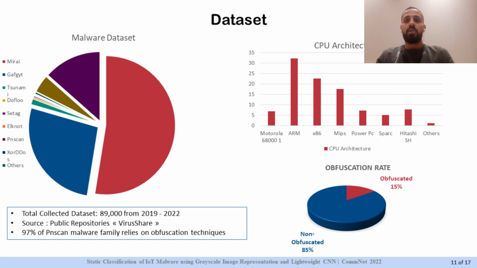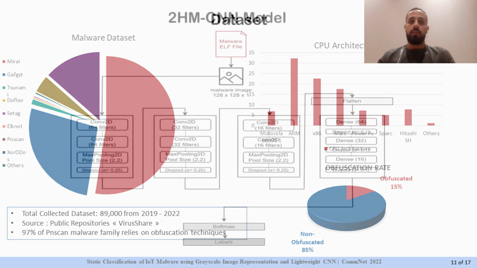Moreover, we didn't filter out obfuscated binaries. We found about 50% of the samples of our dataset using obfuscation techniques, where 97% of the PNScan malware family relies on obfuscation techniques, unlike Gafgyt and Exodus. We labeled the instances with the AVClass tool, which derives the most likely name of the instance based on the combination of analysis reports from different antivirus vendors.